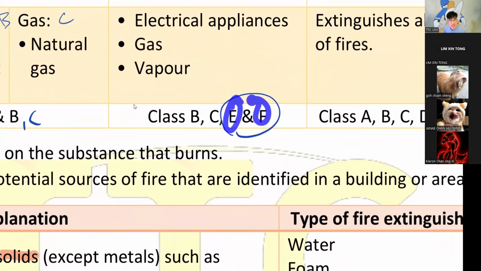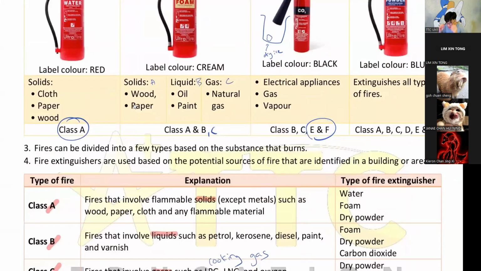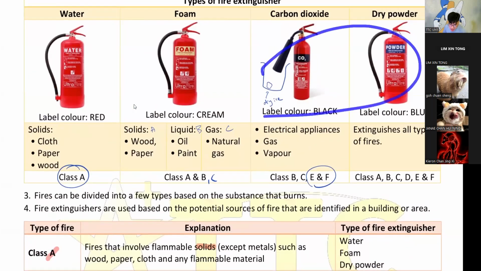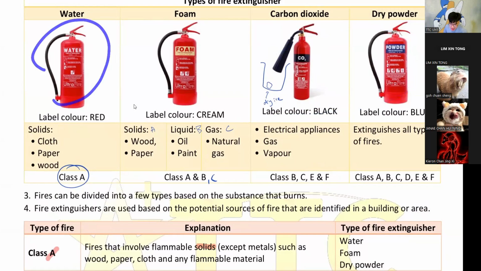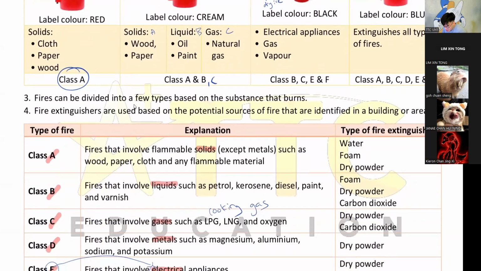Electric and fats. You see, electric is for your TNB substation. Fats is for your kitchen, right? Because we don't want any residue. We don't want to dirty our substation or kitchen. That's why we use this. So you usually see these two lah. You will never see these two. Like I said, they are pretty useless. Why would you even waste material and make this thing? Might as well you just get it from your toilet.